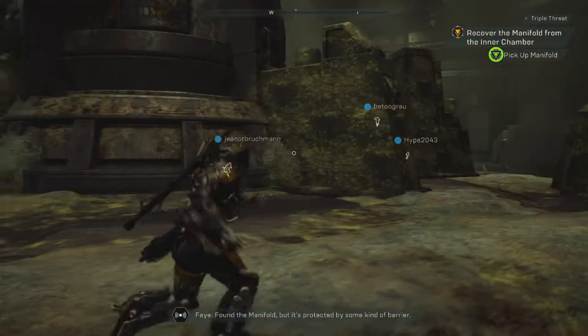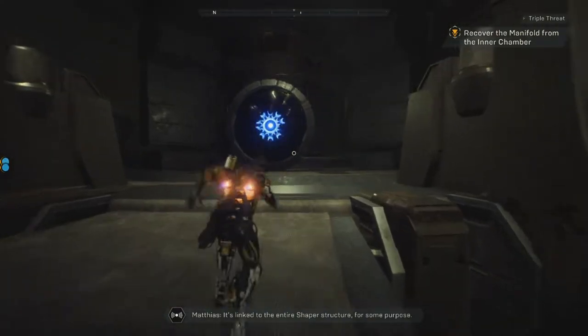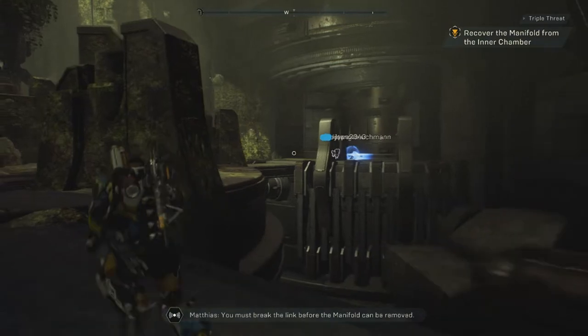Found the manifold, but it's protected by some kind of barrier. It's linked to the entire chamber structure for some purpose. You must break the link before the manifold can be removed.